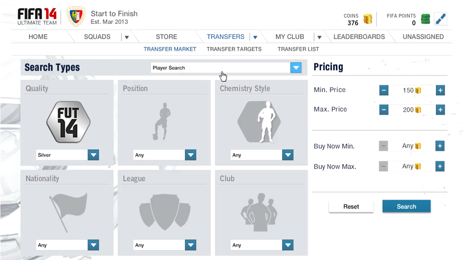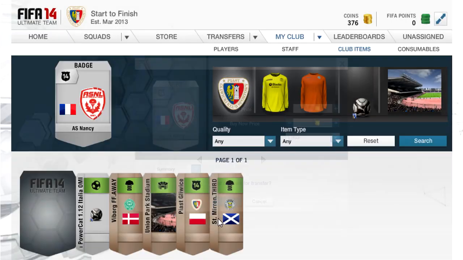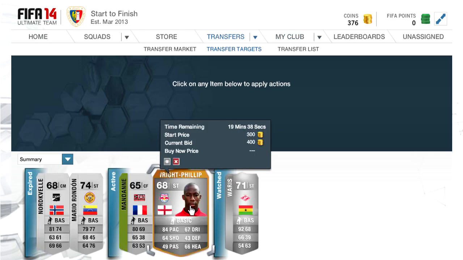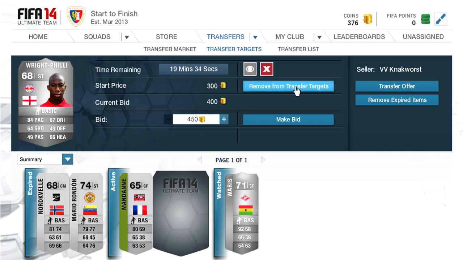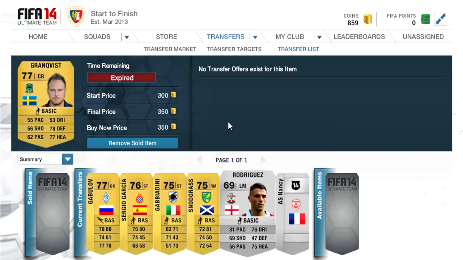Silvers, non-rares, if you can pick them up for 150 coins, the ones that look good, you're quite likely to make a profit. It's a really simple method, and I only recommend you do it if you've got under 500 coins. Literally the first thing to do on a new account, if you've got about 500 coins, I'd really recommend just finding some silvers for 150 coins and seeing if you can pick them up, because this French center forward, he plays in Ligue 1 and he looks really good. 65 shooting as well.